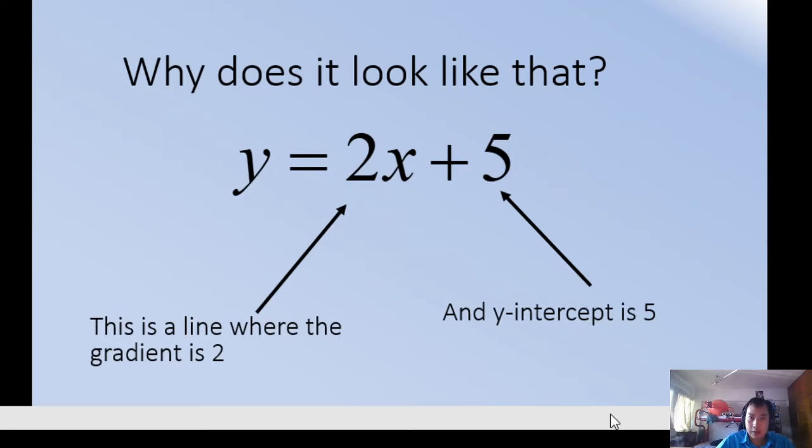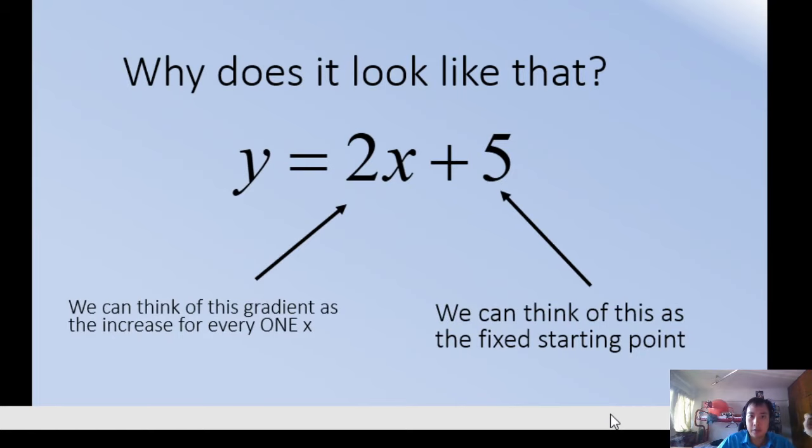In this case, the m is like the coefficient of x, so that's 2, and the y-intercept is 5. So I'm going to explain why it looks like that. It's not so boring when I just say something and then you memorize. There's a reason why it looks like y equals mx plus c. We'll be using this as an example. You can type in chat if I'm going too fast or too slow, so I can pace myself.